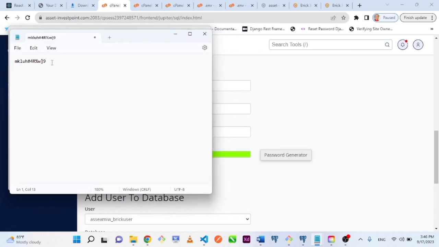All right, so this is the password for your database. So that's the database username, database user.